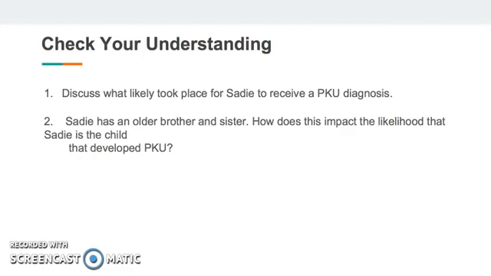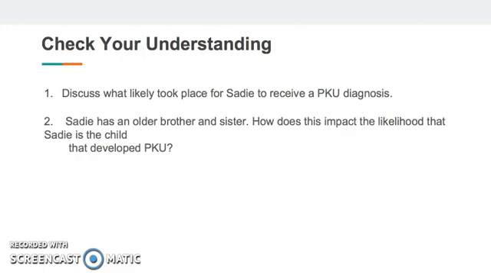Welcome back. For a diagnosis to occur, the initial screening had to take place, either at the hospital or the pediatrician's office at 24 to 48 hours after birth, and then around 2 to 6 weeks. One of those screenings, likely the first one, would have revealed higher phenylalanine levels in the blood, and that would have led to subsequent testing, which would have confirmed the diagnosis. Remember, a diagnosis does not occur just due to the first abnormal result; there will be more specific testing done in order to confirm the result and confirm the diagnosis.